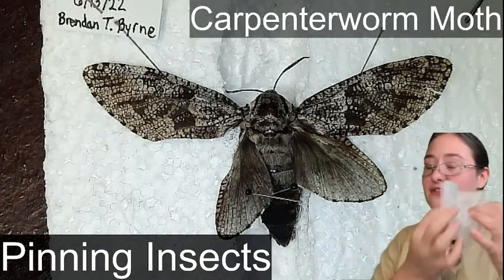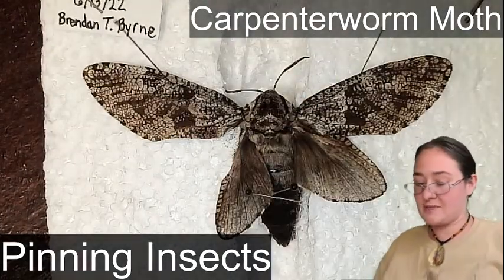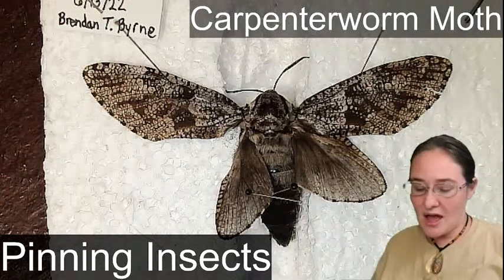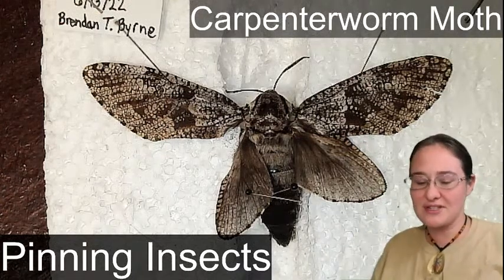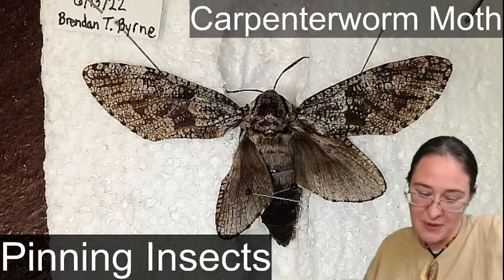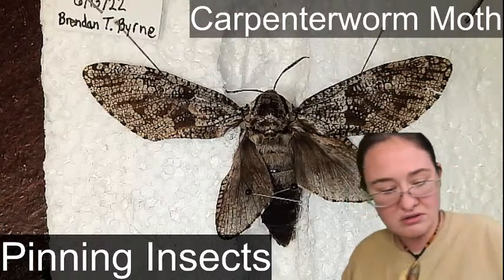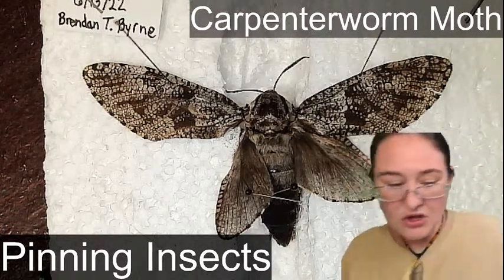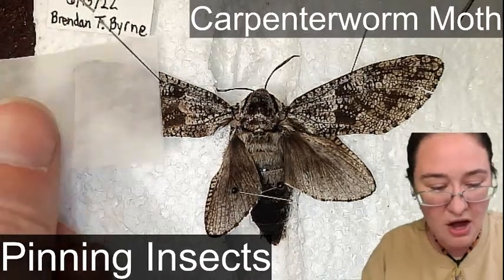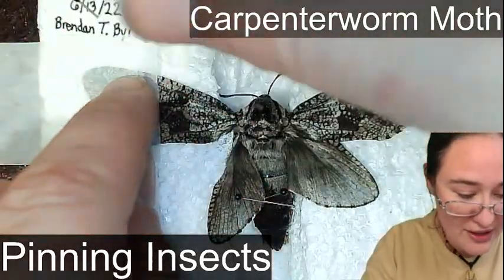Now, this is the butterfly envelope that I collected my moth into. Sometimes you can use this. It's made of a material that's very similar to wax paper. In fact, you can use wax paper for this step if you don't have butterfly envelopes. Your goal is to get enough of this paper so that it covers the end of the wing all the way up to where your pin is. Then we're going to put pins all the way around it so that the wing is held flat.